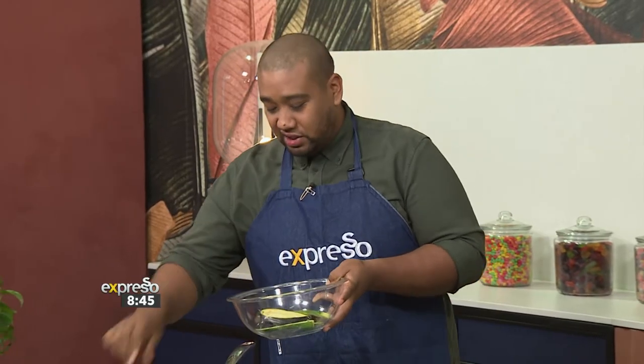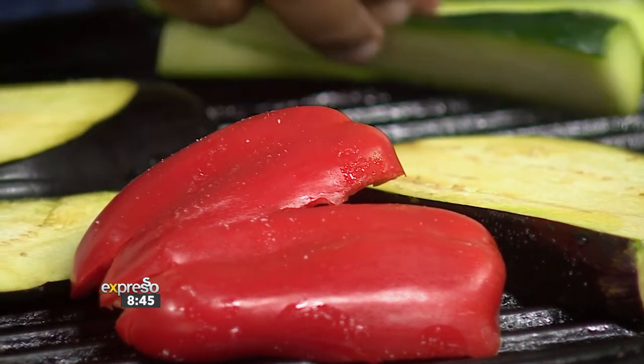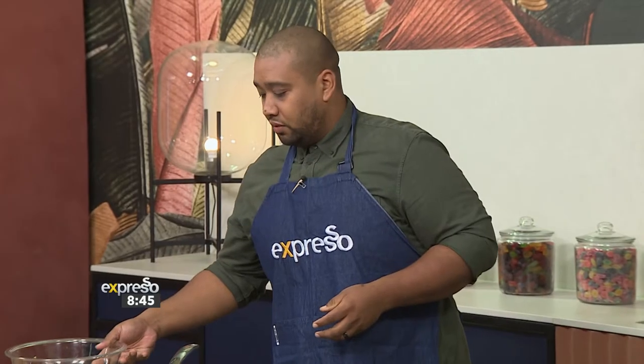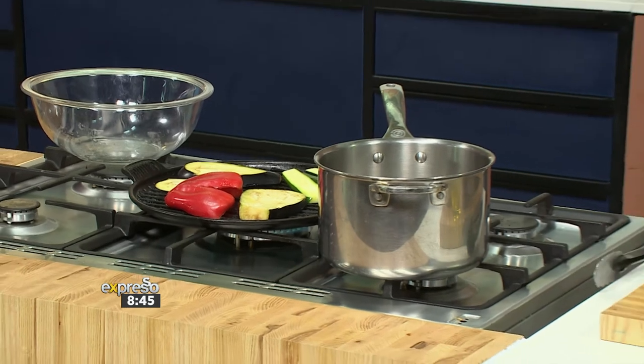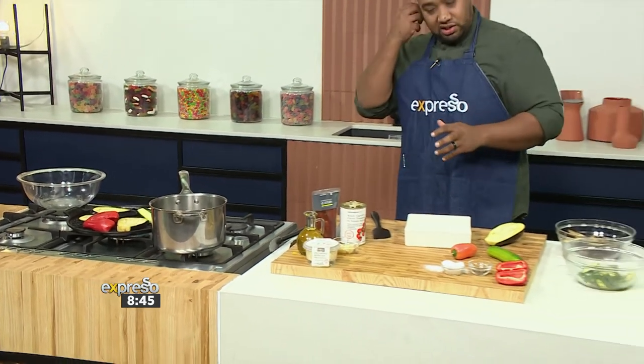Cleansing. Okay. Let's go. Onto a nice hot griddle pan. We're going to get it nice and charry. This is where the flavour's going to come out. Brinjal and baby marrow get very smoky on a nice griddle pan. But do they not have a lot of water? I worry, does it not become soggy? How do you stop that? Nice high heat. It's like a steak. When it goes down, you leave it, let it get that little char on it. That's the most important thing. When you get that char, you seal it like you seal a steak. The moisture's not going to go anywhere. It's going to stay inside the veggies.